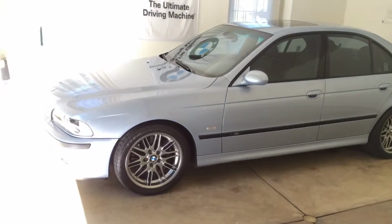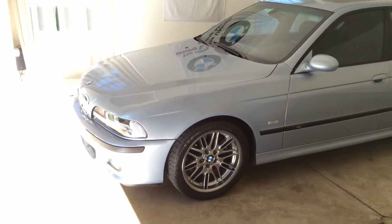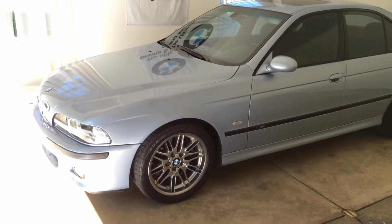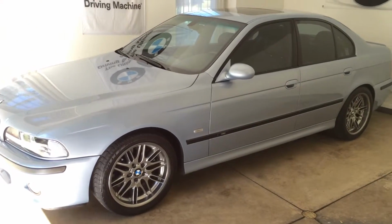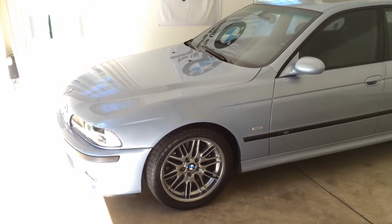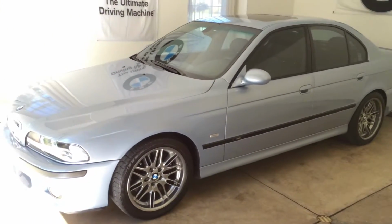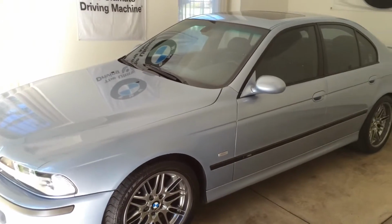Just to clarify, we're doing brake pads and rotors on the front axle of a BMW E39 5 Series. That's your 96 through 2003, 525, 530, 528, 535 if you're in Europe, 540, and M5. Of course, the parts will differ between the cars, but the idea is the same.